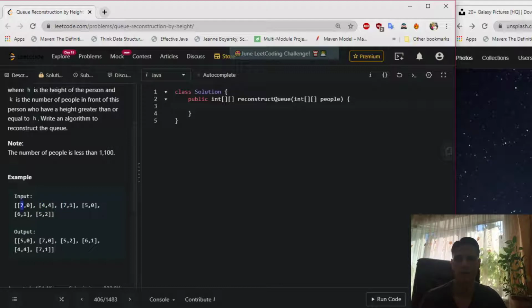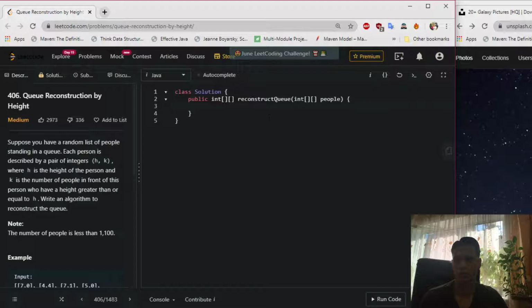And if we see that the value at index 0 is equal to the next element's, we got two similar rows, like this element equals this one, so we need to sort those elements in ascending order. So let's start. I'll show you how to do that.